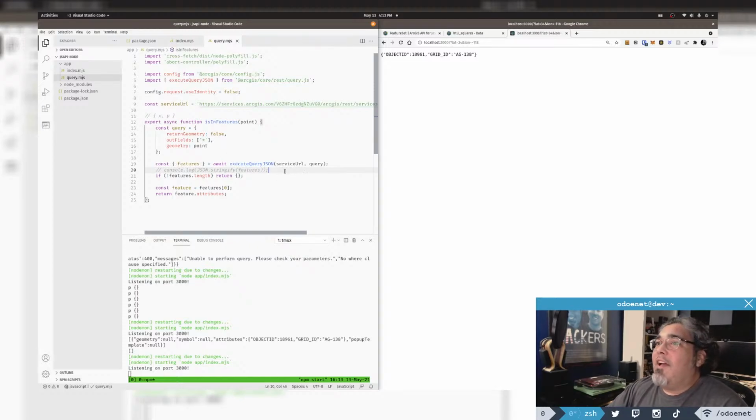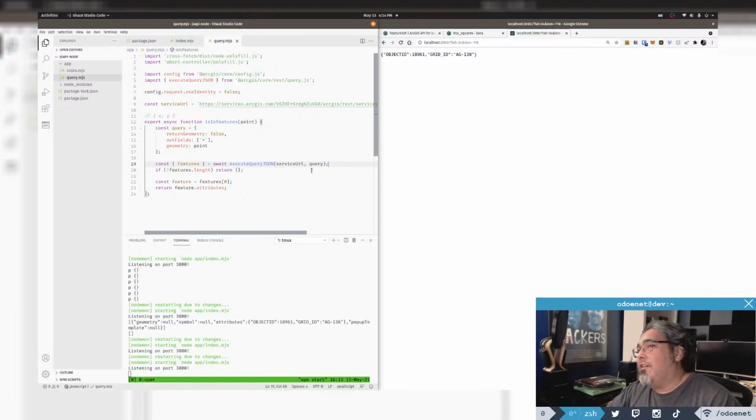And like I said, I could create a feature layer with that feature service URL. I could query the feature layer inside this Node app. It would be fine. It would still work. I'm just kind of trying to minimize what I'm bringing in and using. Although, you know what, this is Node, and who cares how big your files are in Node? I don't think it really matters.